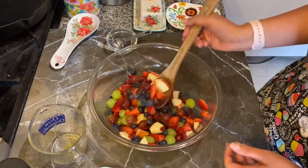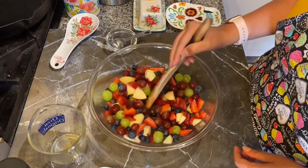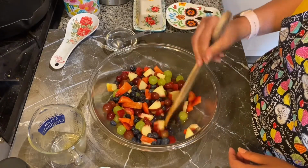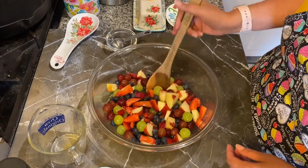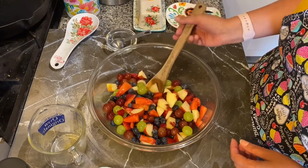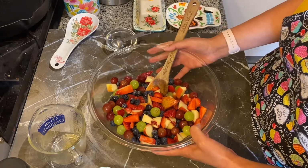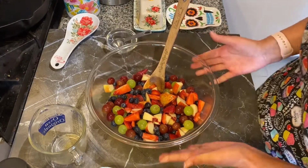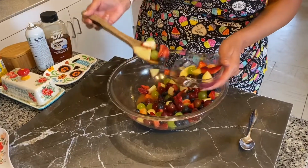See how refreshing? You guys can take this anywhere. Well, I don't know about now, but hey, you can take it for your family and put it in cute little bowls, and also top it with whipped cream, and you can have a nice refreshing dessert, you guys. Now I'm going to plate it for you so you can see how beautiful it looks. Look at how pretty that looks, you guys.